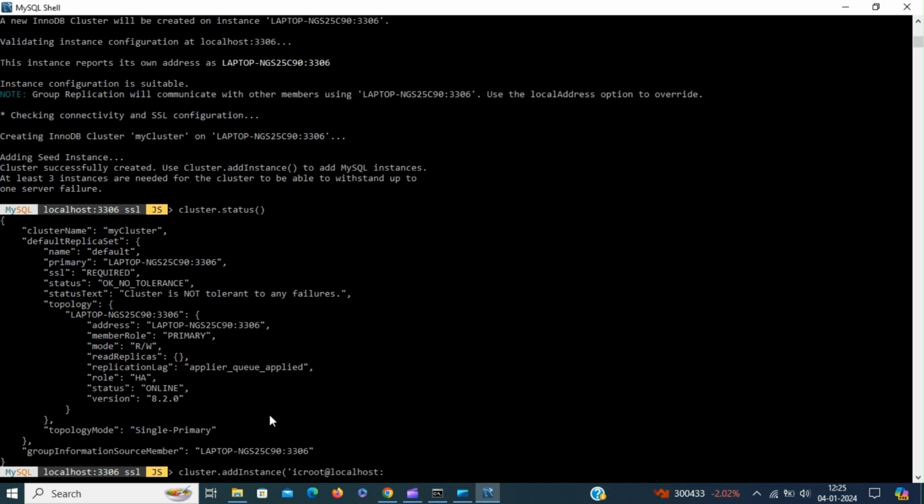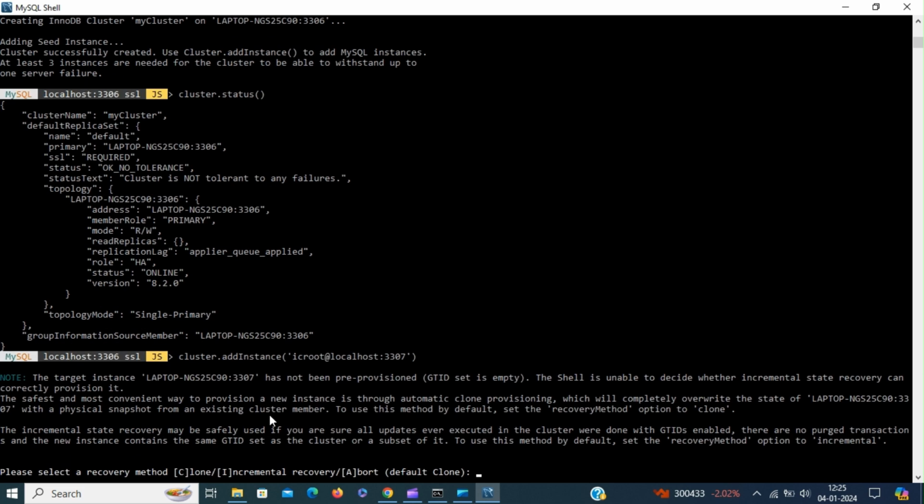Cluster.addInstance. Enter the port 3307 and hit enter. The safest and most convenient way to provision a new instance is through automatic clone provisioning.